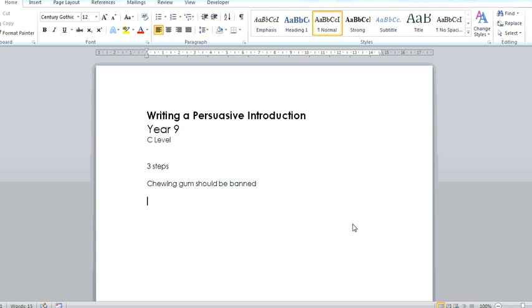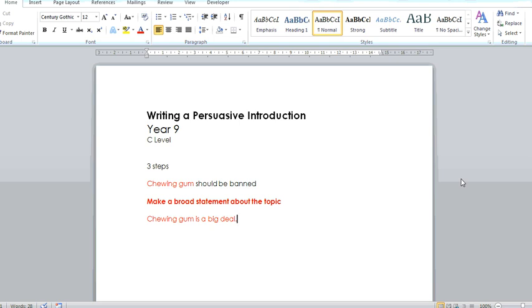So, when I think about chewing gum should be banned, the first step that I need to do is to make a broad statement about the topic. In this case, the topic of the essay is all about chewing gum. So it's really important that I make sure that I say something about chewing gum. Now, a broad statement is basically something that people can't argue with. So in this case, saying something like chewing gum is a big deal would follow that criteria. It's not Shakespeare, it doesn't sound fantastic, but it is a broad statement, and therefore it is a C.